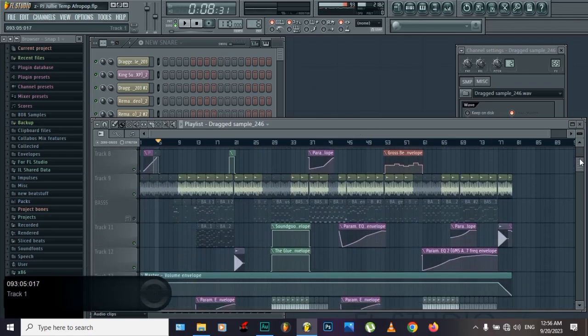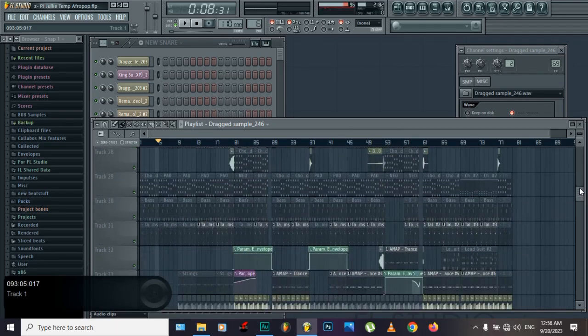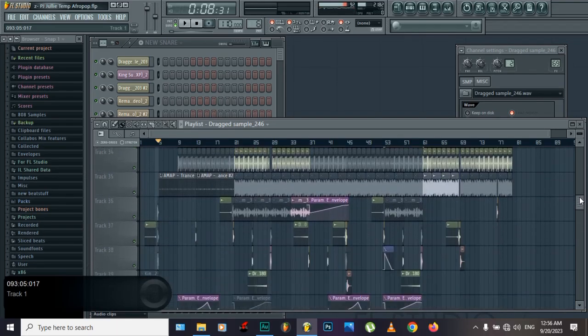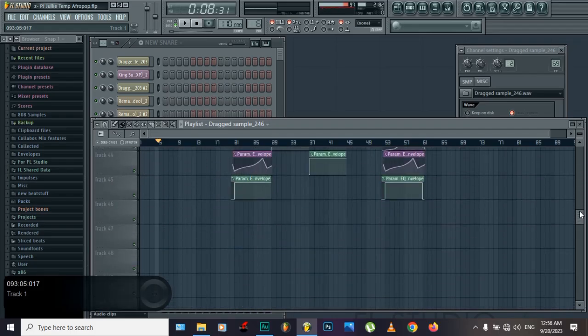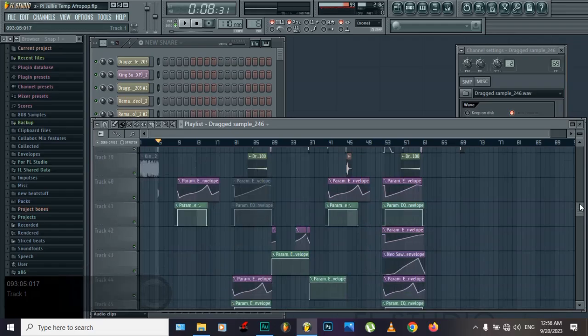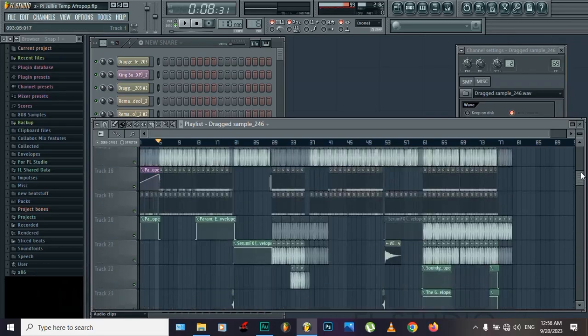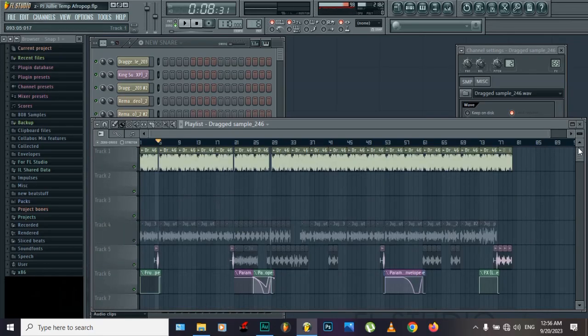And in some of them, I introduced a whole different snare. I just replace the snare. I don't really change the sequence. So you can see there are so many elements in the music.